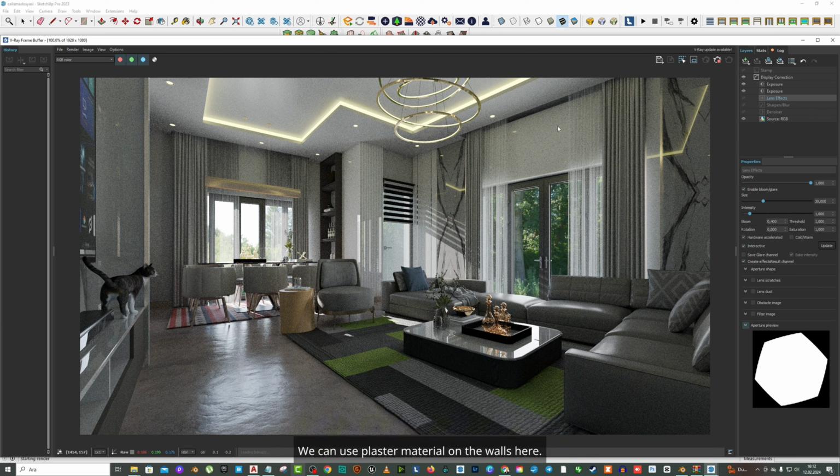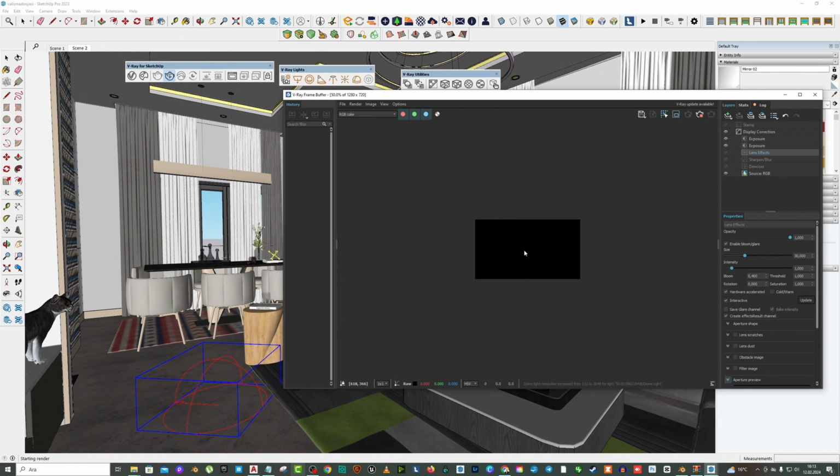Let me stop this for a bit. Let's press Interactive Render here. The interactive render with the arrow on it, friends. The image will appear shortly.